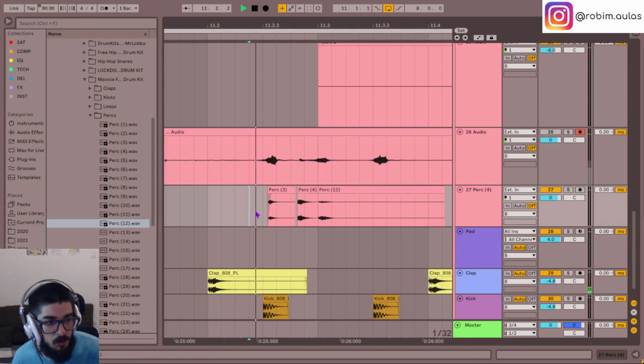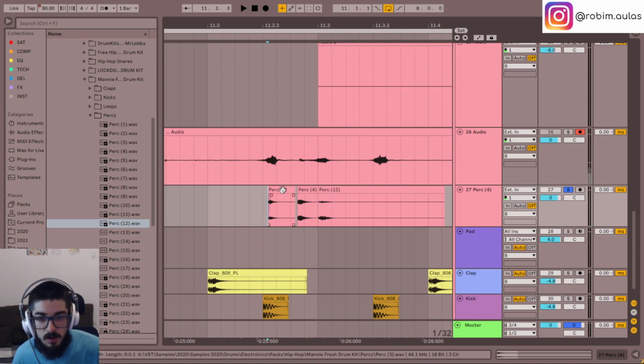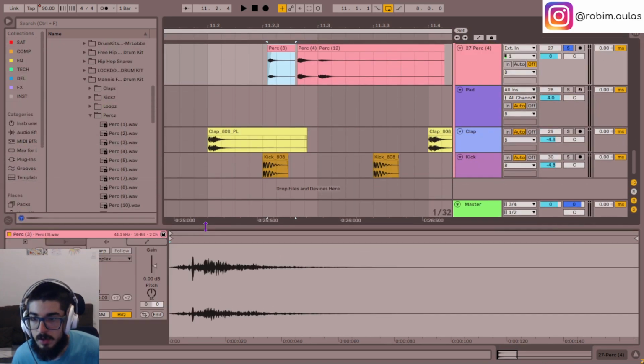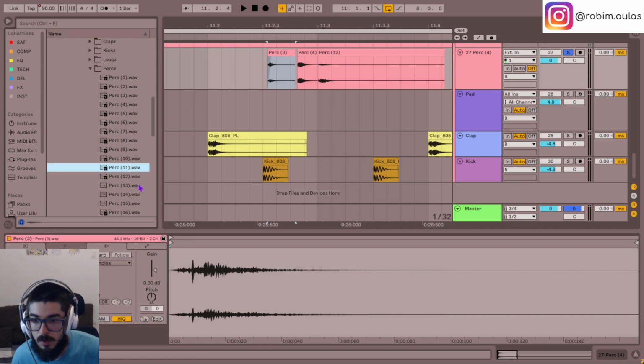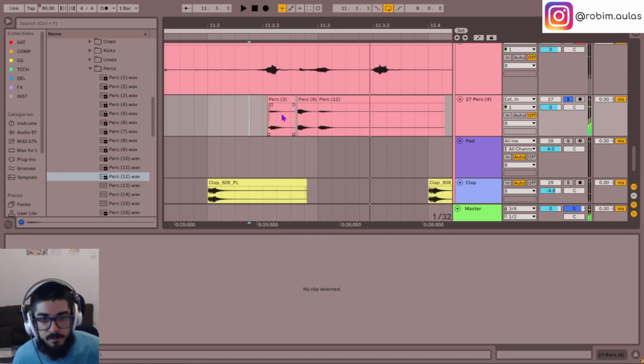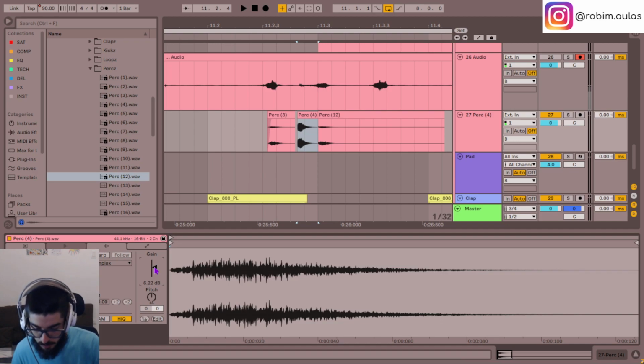Now, this might be all wrong. Maybe this is the correct one I should be using, like here. So what I can do is switch the sample here, like this. Sorry, like this. Now this is way lower in level.